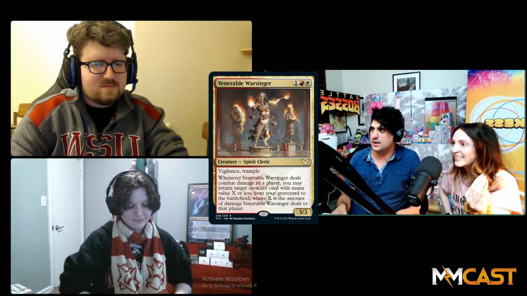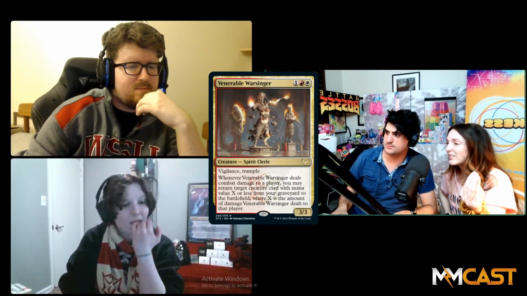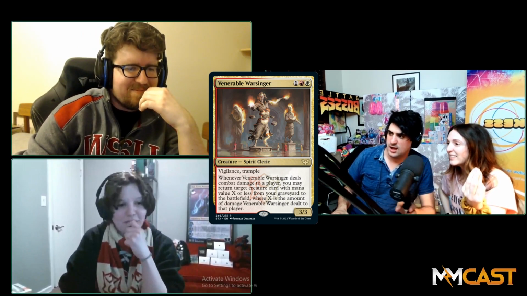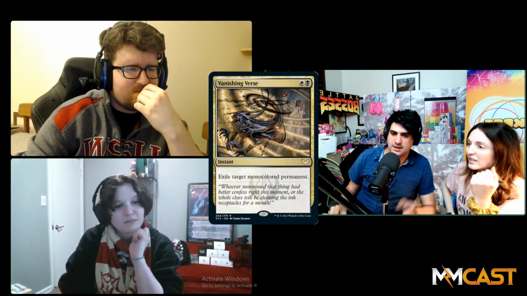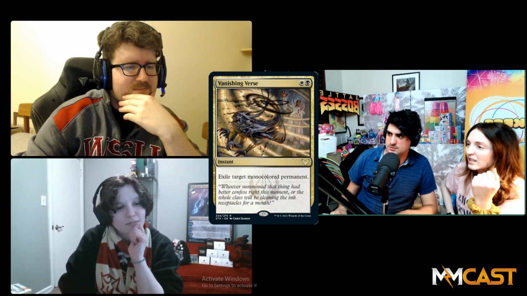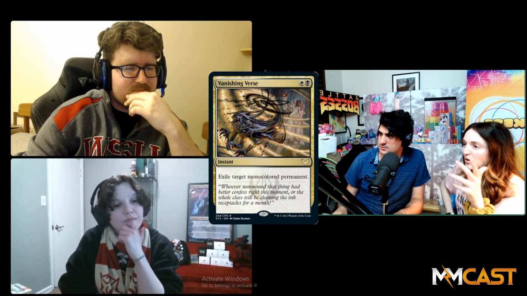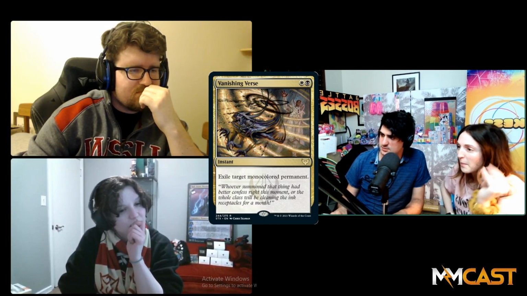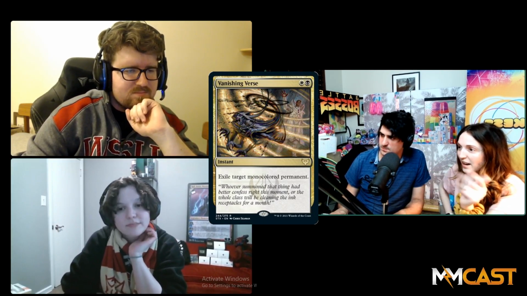What about? I'm showing... that's a bad example. That's a very bad example. Don't pick that one. What about this card? I'm showing Vanishing Verse on the screen. Ooh, yeah, that's a tough one. There's no numbers popping out at me. So if you're just supposed to know what it is, then I have no idea.